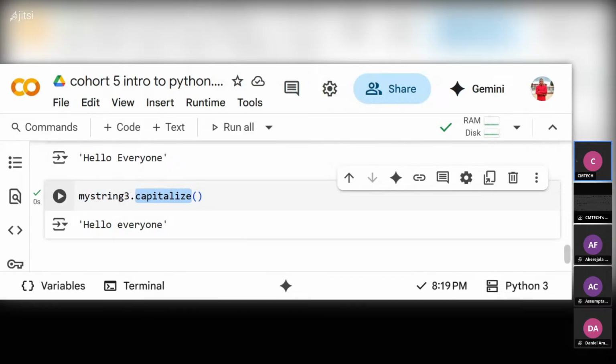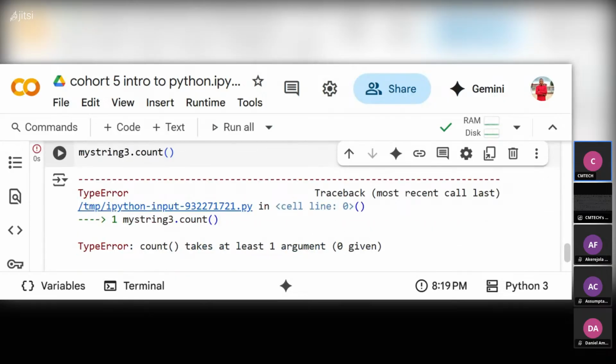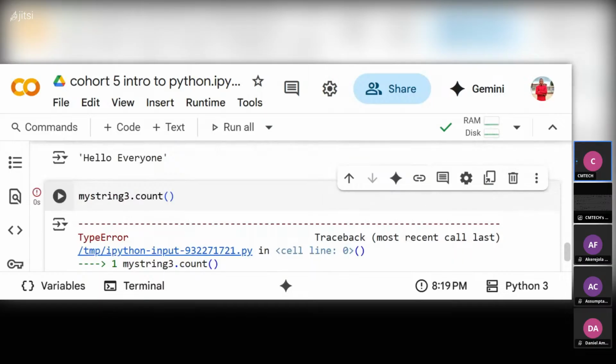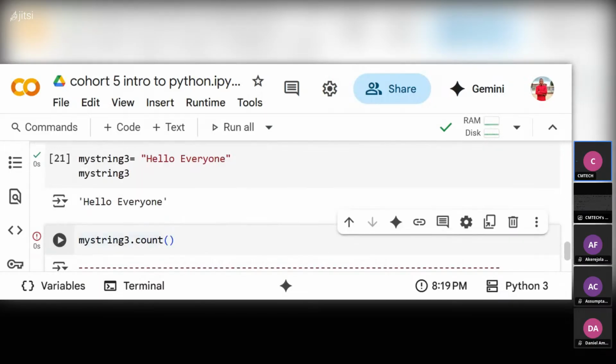We are going to use the count function, the count method, like this. Now we are going to run it. When we run it, we are going to see how many hello there are. Let's count how many hello.